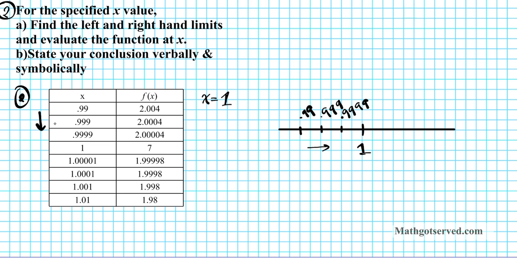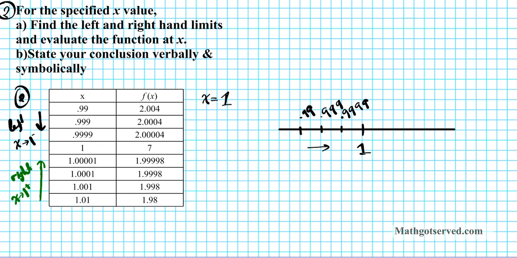So we can see that when we are approaching from this direction, we're going in this direction right here. So this upper portion right here is the left-hand limit, or x is approaching 1 from the left. Okay? How about downstairs here? What's going on here? If you're approaching 1 in this direction, obviously you can conclude that it's from the right, right? X is approaching 1 from the right.